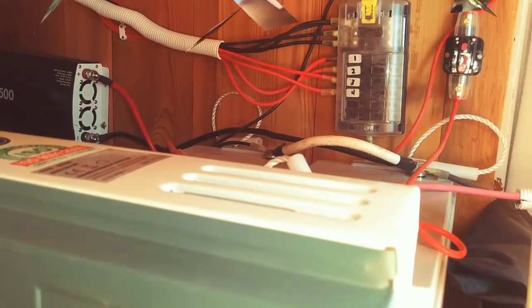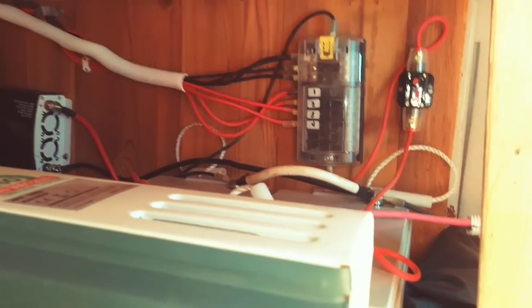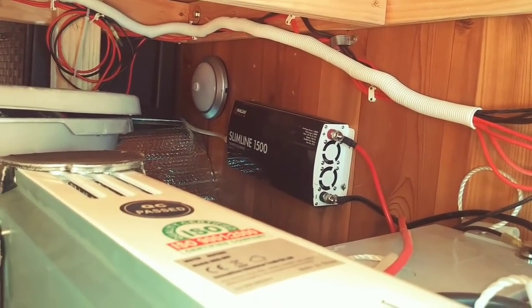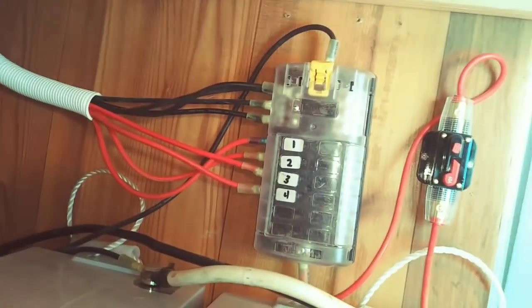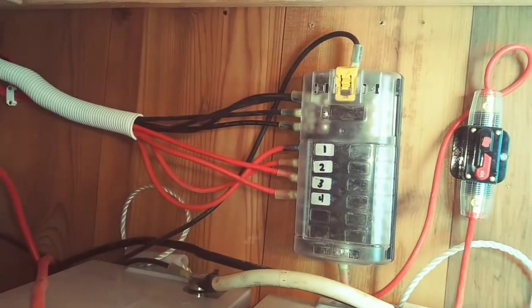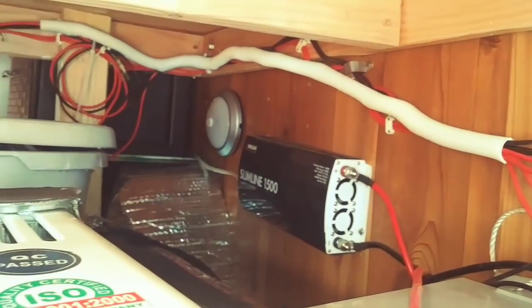solar. Okay, right up underneath here is her solar. We have two Renogy 12-volt batteries, 100 amp hours each. Over here is her inverter. It's a Slimline 1500. It's pretty easily accessible. You have your fuse panel. You got a relay here. Everything is nipped and tucked right up underneath there. Everything is nice and solid and pretty.